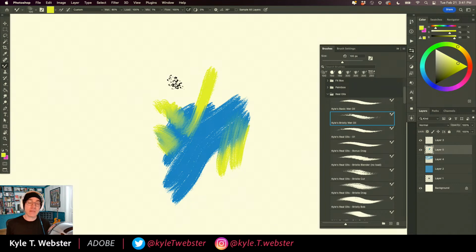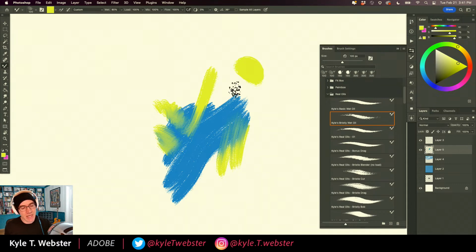Wetness, well, the higher the value of wetness, the easier it is to mix with what's on the surface. The mixing, which may be confusing, but let me explain mixing. The mixing number tells you how much of the paint that's already on the canvas is going to get sucked up into the brush and affect the color that you have on the brush. If it's a very low value, the color that you currently have on the brush will dominate. If it is a high value, like 100, the color that is on your canvas will dominate.